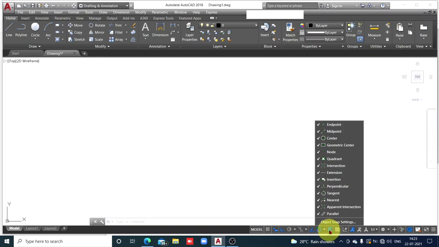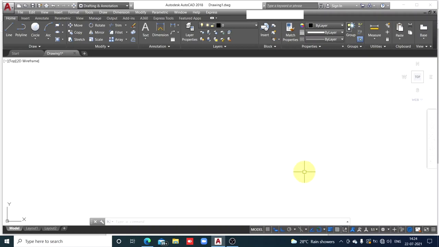Also, it is better to keep this line weight key on. So this is what I have told you while solving problems on orthographic views. But now one very important thing, check this toggle key. When you move your cursor to this toggle key, the computer tells you that this is the isometric drafting key and it is off right now. So make it on, and when you make it on, immediately check the hairlines in the cursor. They have changed their orientation to isometric view.